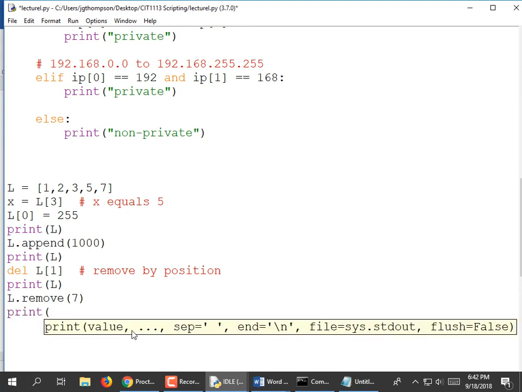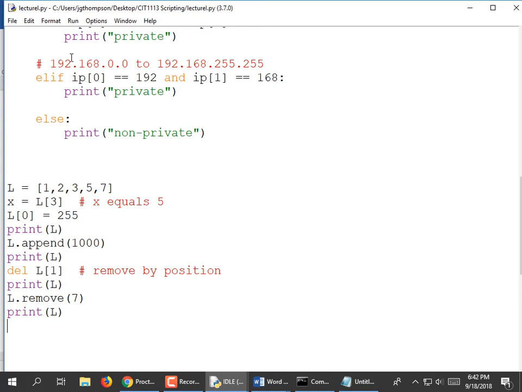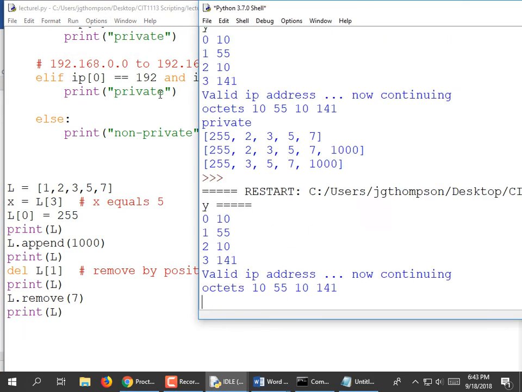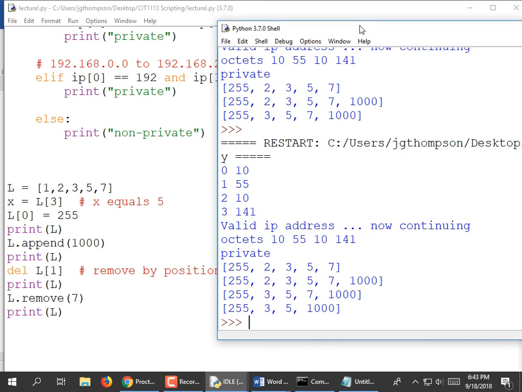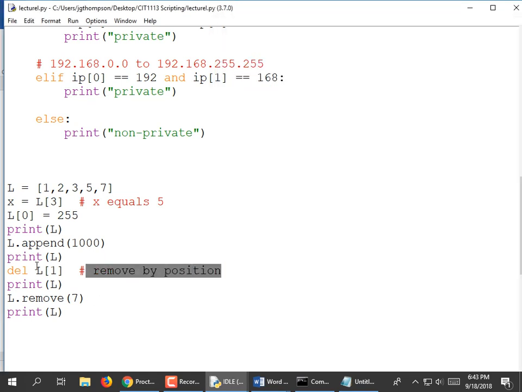Print L. Like that. So it found the 7 and deleted it. So the first one is a remove by position, or I could say delete by position. The next one is a remove by value.